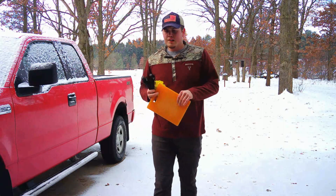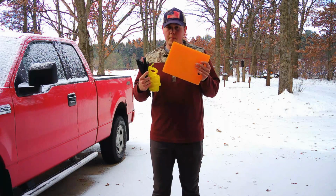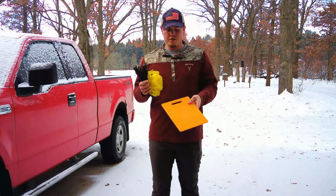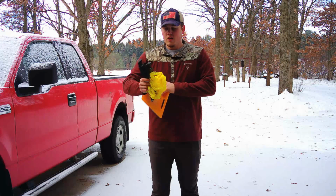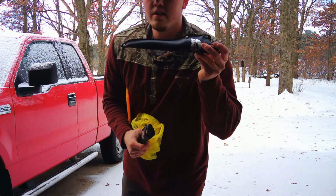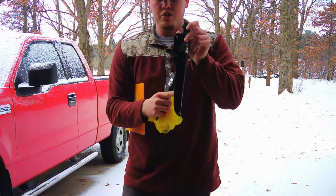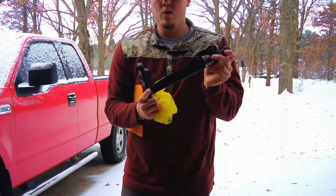So for cleaning the fish, all you need is a cutting board. You can go small, big. Now I recommend getting one that will actually fit the fish on the cutting board. Then you're going to want a fillet knife. This is the one that I use. I use a different one that actually comes with the sharpener in the blade holder.